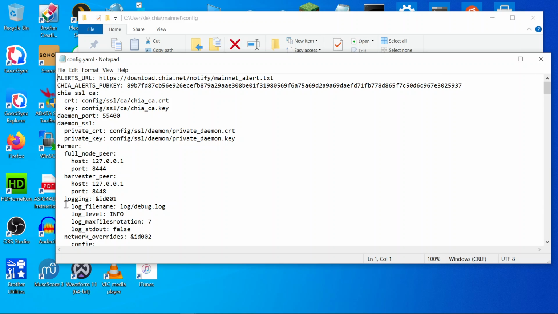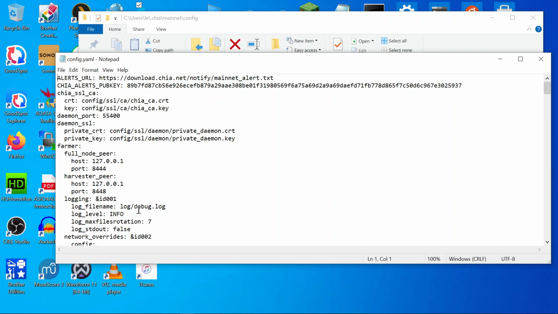And here you can set your log level. You just replace the default, which is warning, and you put it into info.